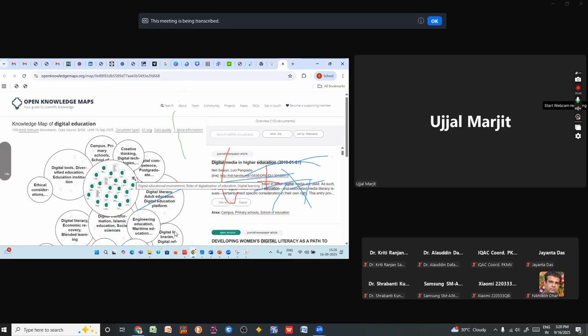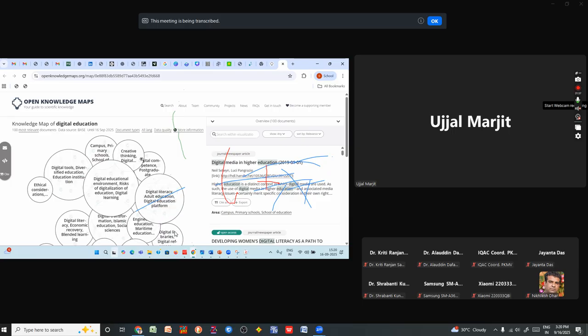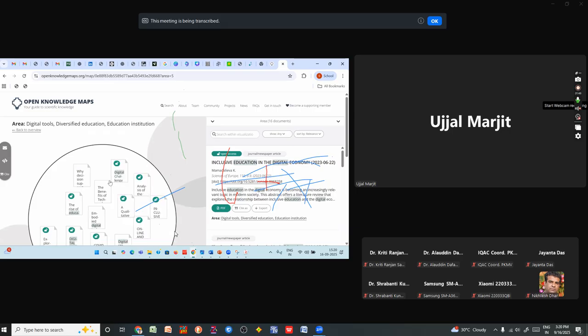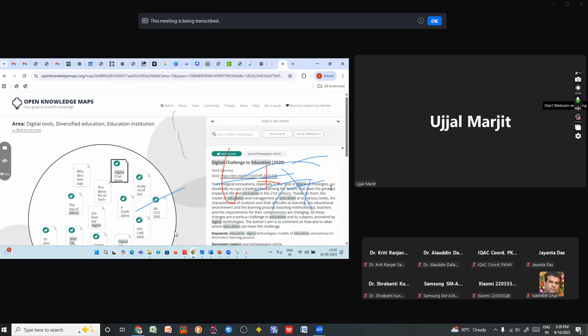Okay. Now see, this is the cluster. It means if you click on this circle, these papers are very much relevant to each other. Now you click here, digital challenges to education. You see it on the right hand side, the digital challenge to education. And not only that, you can access using the digital object identifier. So Open Knowledge Map is a tool that will cluster and gather papers in PDF format that are related to each other and very much relevant to a topic, so that you can get the proper insight from those papers only.